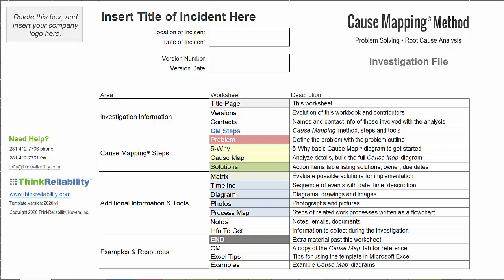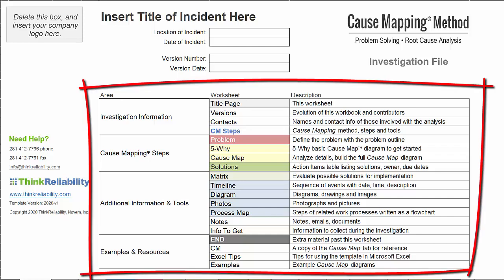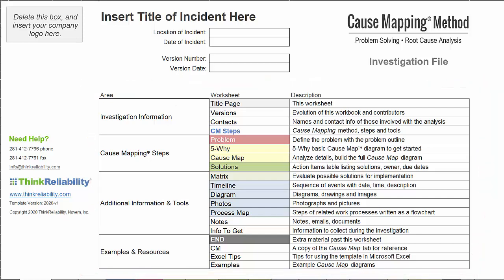Think Reliability utilizes a Cosmap investigation template that may be found on our website. This template's in Microsoft Excel, and it has several worksheets that you can use to organize and document the information that's revealed throughout your incident investigations. Because it's in Microsoft Excel, most people have it, so you can easily share the file with your colleagues or your investigation team members throughout the iterative nature of the process, easily updating the file and adding reference information as needed. No additional software or proprietary licenses are required. Most of the time people have Excel. Again, if you don't, we can easily create a PDF of the pertinent worksheets that you would like to present or share. Additionally, your electronic record is easily stored, and it's going to be legible.